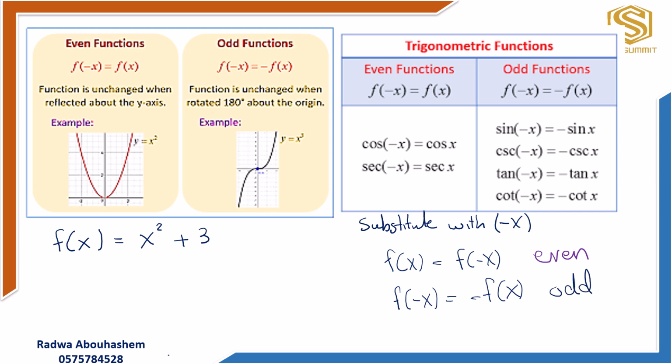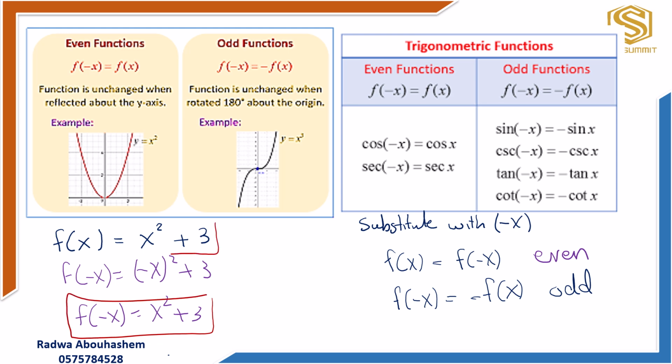Let me try with you here. So I'm gonna substitute here x with negative x. So here, of course, the even power cancels the negative. So it's x power 2 plus 3. I still have the same. So as you see here, the original function is the same as the function of negative x. So it's even. What if I'm gonna give you another example to understand it more.